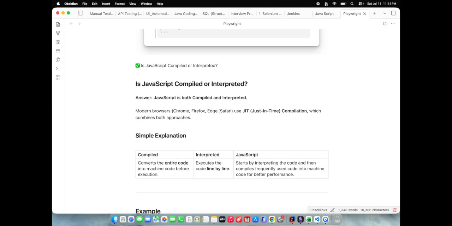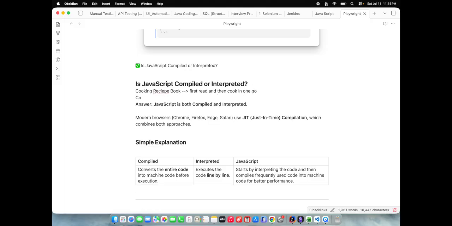Now we'll discuss whether JavaScript is compiled or interpreted. What do we mean by compiled or interpreted? For this we'll take an example of cooking. If you have a cooking recipe book, you first read it and then cook in one go. That is called compiled.